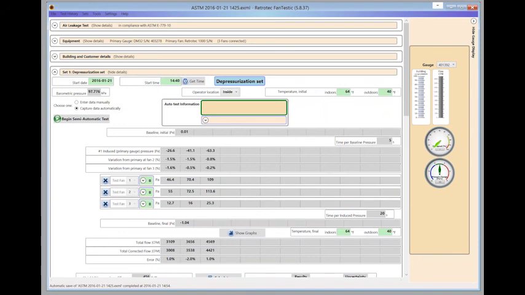There's a real problem with people deciding it's going to be a pressurization test because sometimes they are incorrect in their assumption of what pressurize is and what depressurize is, depending on whether they're standing inside or outside of the building. So in this software, all you have to do is correctly answer the question: are the gauges inside or outside the building?